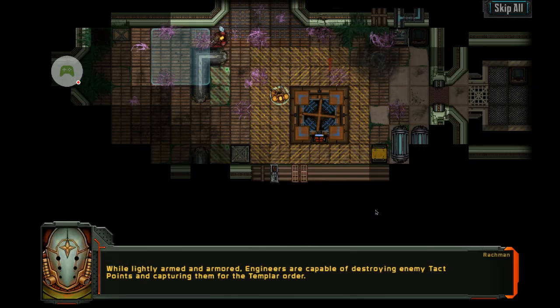Proud to serve. Lightly armed and armored, engineers are capable of destroying enemy tech points and capturing them for the Order.